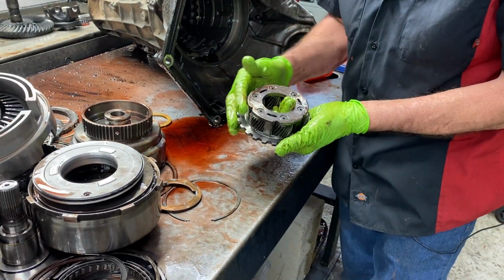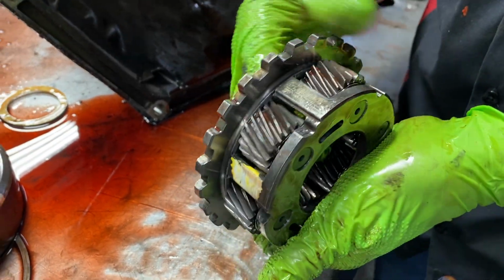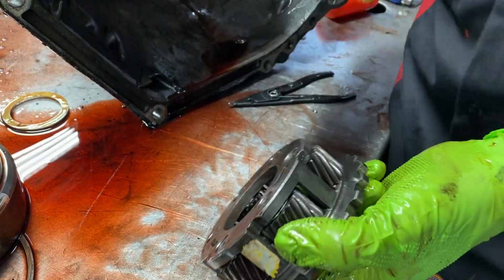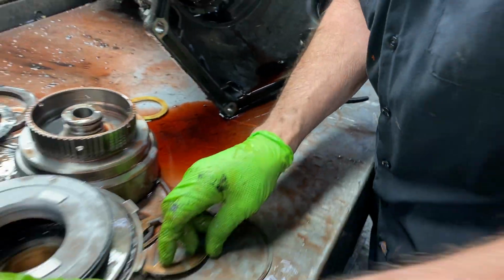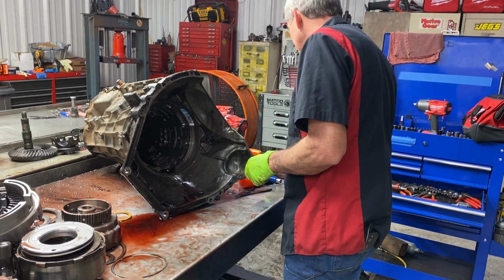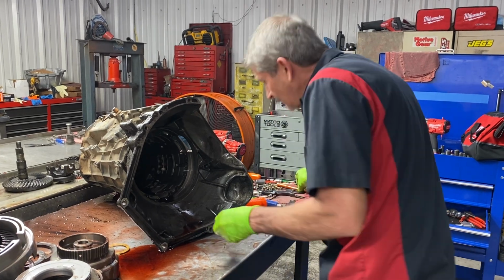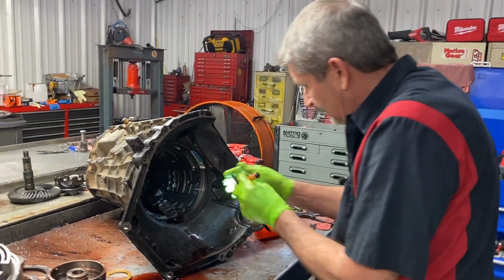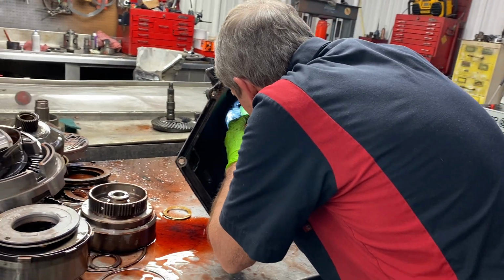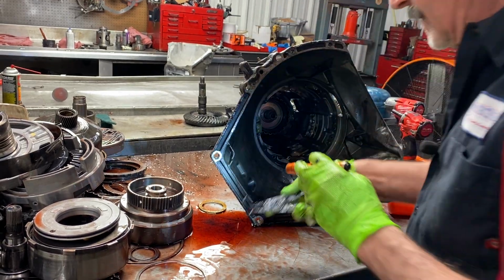Same way here, we've got six pinion planets. You want to look at all your gears, make sure they're not wobbling, and check for any pitting on the back side. You'll see it more on the load side because you're moving all that weight. You're going to see more wear on one side of the gear than the other. I'm going to get down in here real quick and get this snap ring out. Got the snap ring.